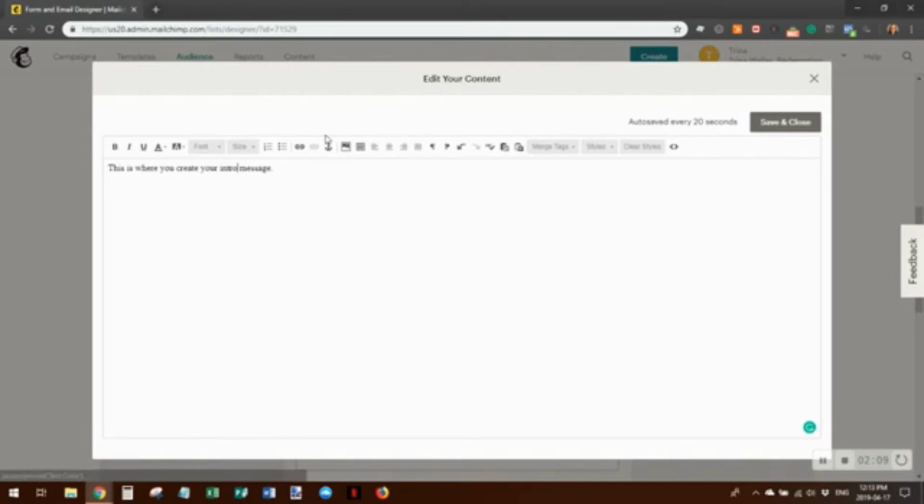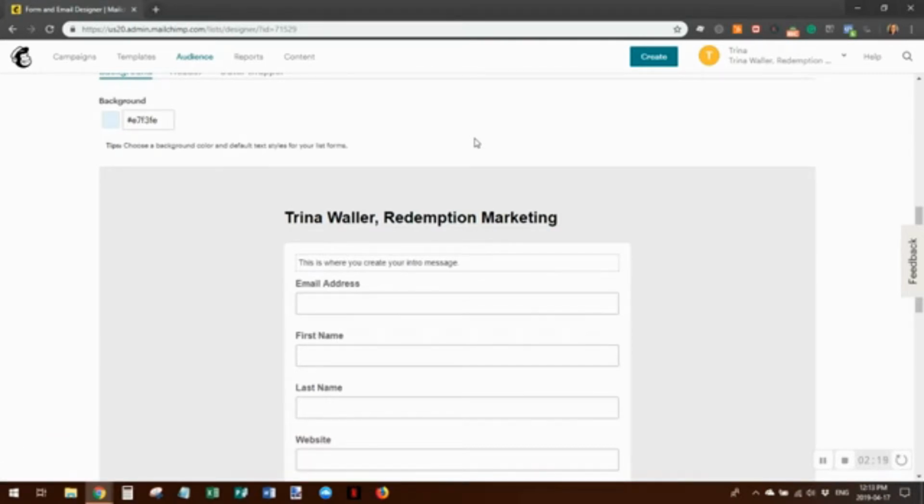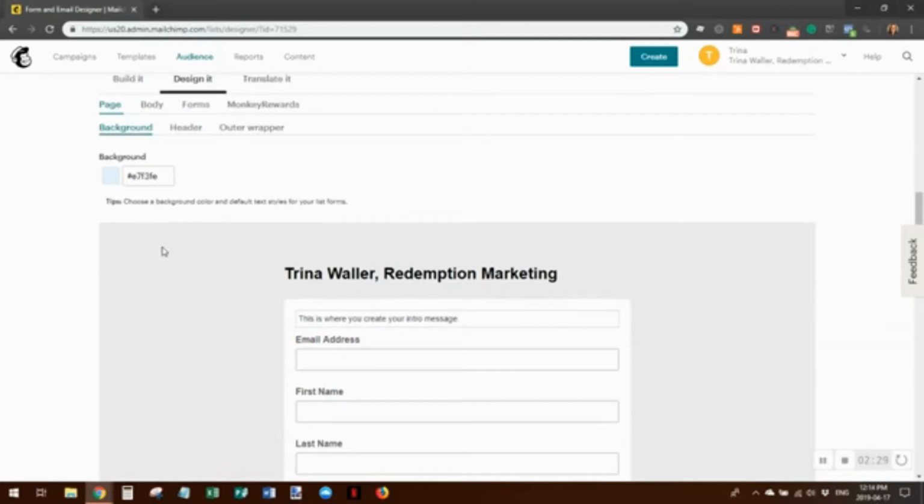You can change the font a little bit. You do have some design options. You can add some merge tags. But I just want to go over this really, really quickly because I want to be focusing on creating and designing your emails without having this video be 2.5 hours long. So now this is the background of the form, and this is the body of the form.